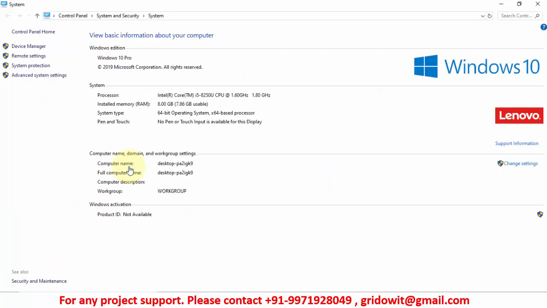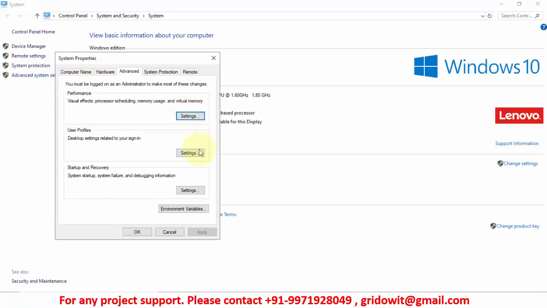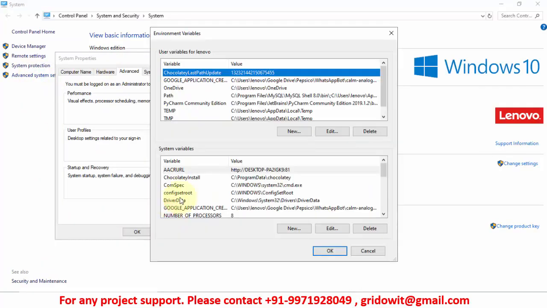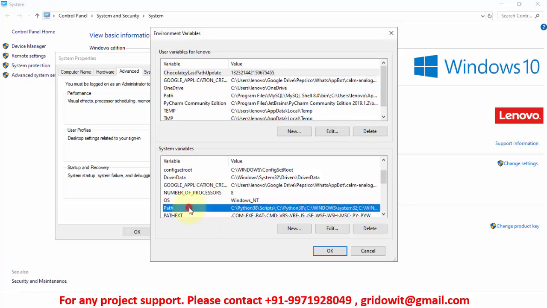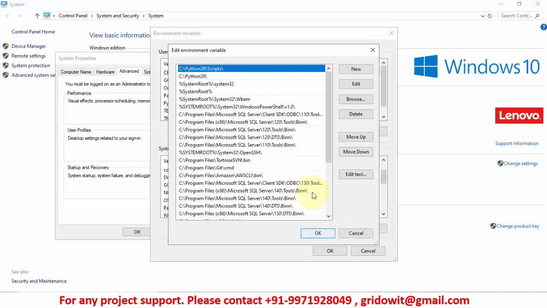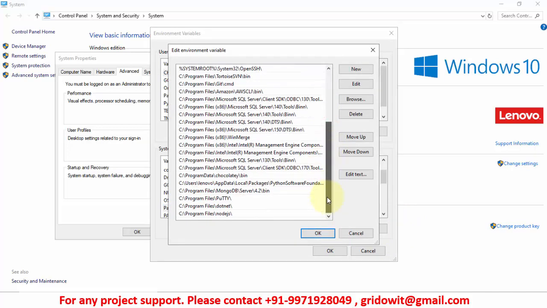Let me show you this. In the properties, advanced system settings, environment variables. Now if I go to system variables, inside that let's search for path and edit. Here you can see that this path till bin location is already set here. That's why it didn't give me any error.